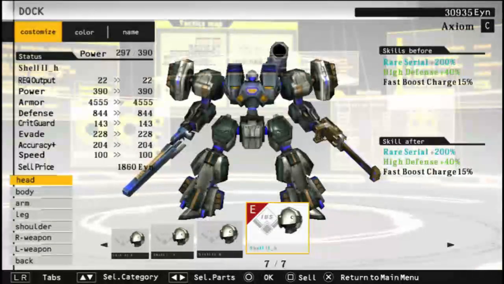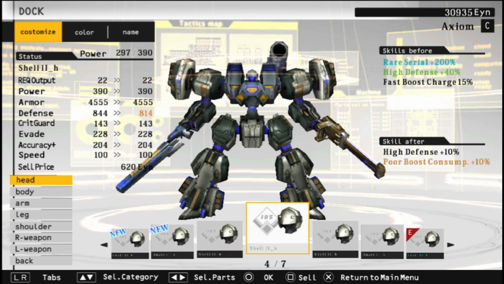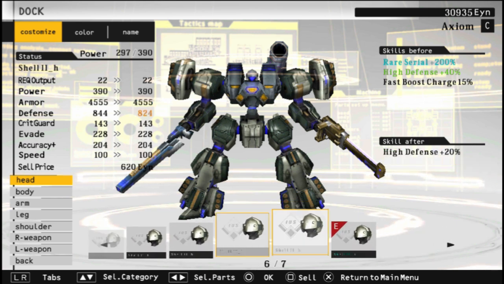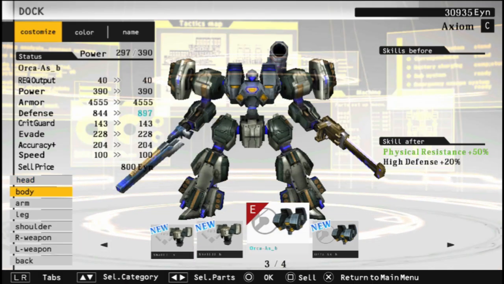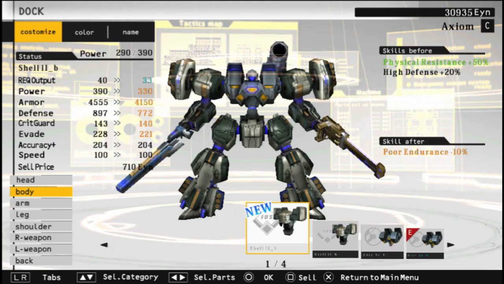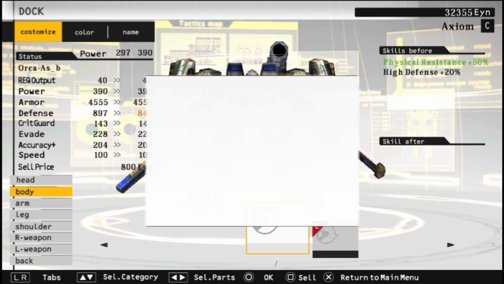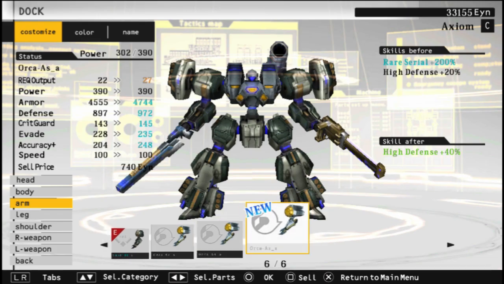So here we are in the dock, and the dock is where you equip parts to your mech. As you can see on the left, you have a bunch of different stats, and on the right, you've also got a bunch of skills, and the different color of the skill means you have a different set of abilities that go along with it. So as you can see here, plus 50% physical resistance and some higher defense on these pieces of armor, and this one has poor endurance, which makes it completely worthless as an armor piece. So why do we even have that? I don't know, it's just some crap I picked up along the way.